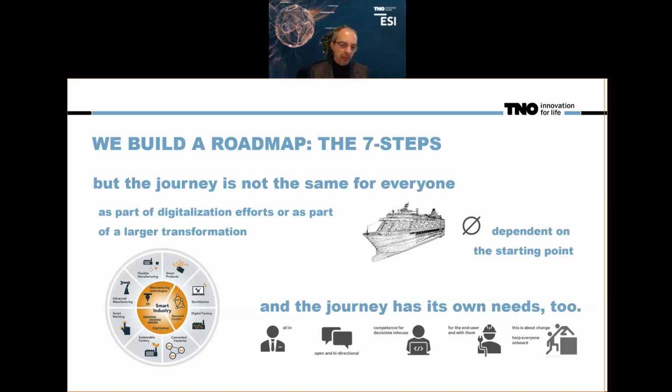Digitalization like this, digital twins, might very well mean that some people fear for their jobs. That some people say, I'm going to be left behind. This is new computer fancy stuff. I don't even have a PC at home. What are you talking about? I don't want this. So it's a company's responsibility to say, guys, we are doing this together. There is training. And then, of course, the digital innovation hubs can also offer support in this. But help everyone on board, make that clear to the customers of the digital innovation hubs. It's a journey, and a journey has its own needs. So they have to think about this.